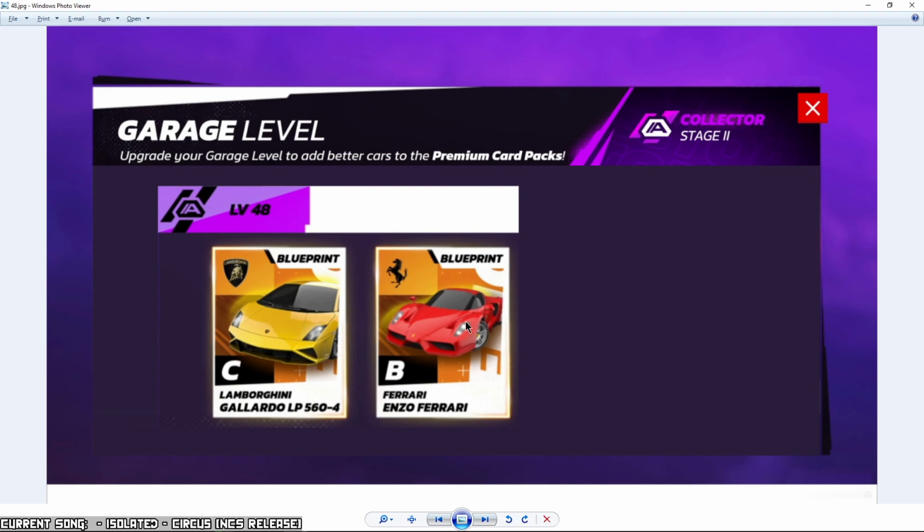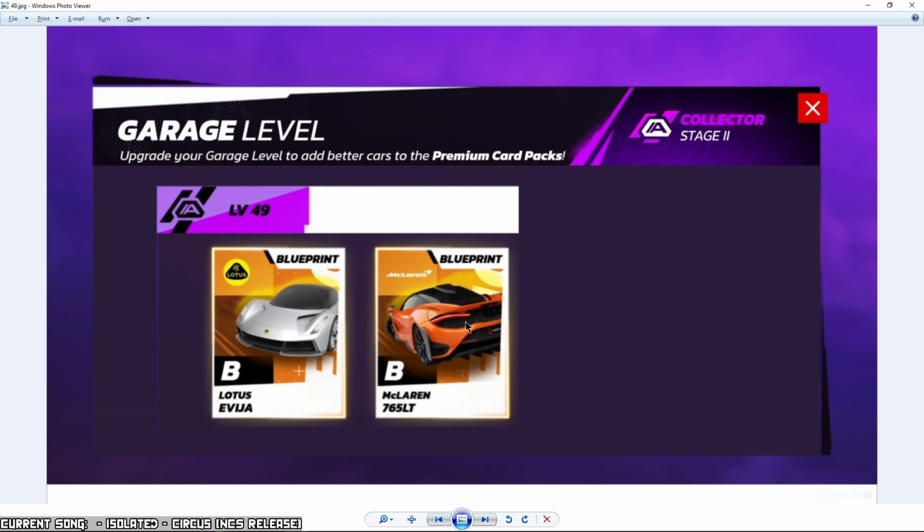And we got the Enzo Ferrari, which is another super rare car that you don't see in multiplayer because nobody has it. I mean, some people have it, but in general, it's a very rare car to see. Now you're going to be able to get it at level 48, which is a mid-high Class B. And level 49, we got the Lotus Evija, which is a high Class B car, pretty fast. And we got the McLaren 765 LT, which is, from what I understand, mid-high-ish Class B.